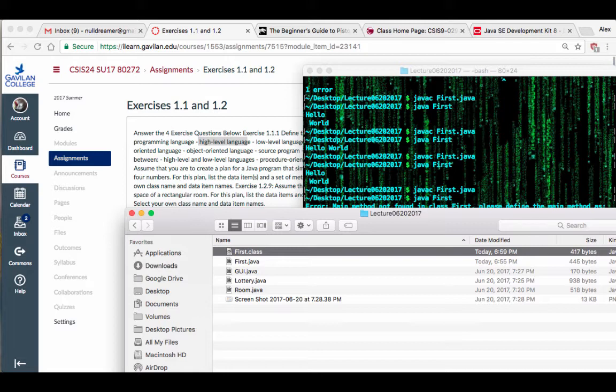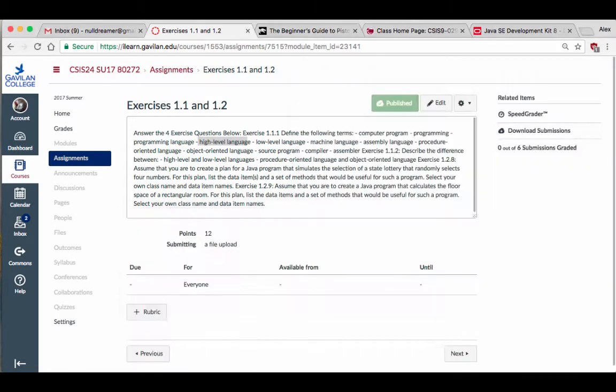You don't need to have C++ for the executable file to work. It's an executable file. You just run it. For Java, in order for me to run this class file, I need to have Java installed. And by Java, I mean the Java virtual machine. So the Java virtual machine is the interpreter, which is going to read this thing line by line and turn it into machine language. So that's the deal.